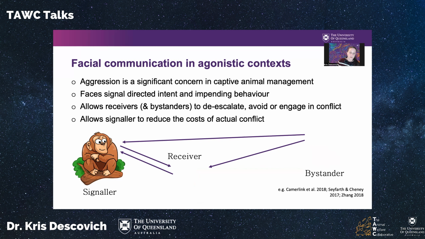Now, of course, if we're talking about an environment such as a zoo environment, it is not always the animals that are the receivers and bystanders, and it could very well be a zookeeper in that situation. And a savvy zookeeper who understands the facial expressions that animals are giving them may be able to remove themselves from a potentially dangerous situation or change their behavior in some way that reduces the chance of conflict.